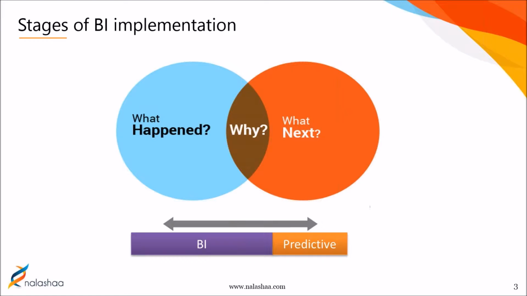Building an organizational BI maturity is a journey, starting from helping organizations store and collect historical data and make decisions based on it. And from the historical data, move up the value chain of BI to anticipate and to respond to future events in real time. So starting from simple historic data analysis to prediction is the entire gamut of BI implementation, and the ROI increases as we move up the value chain.